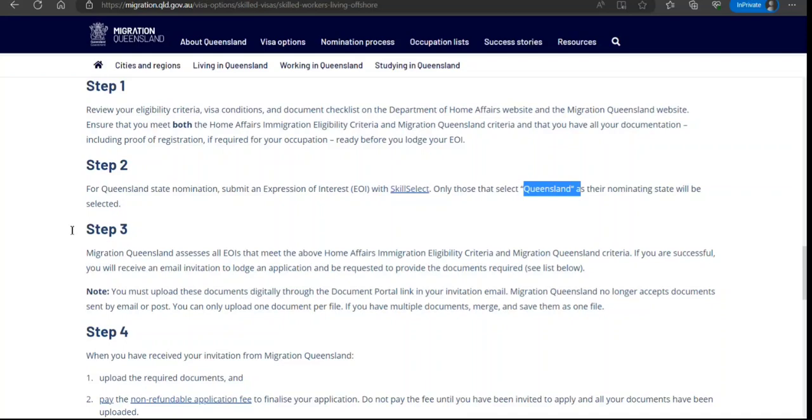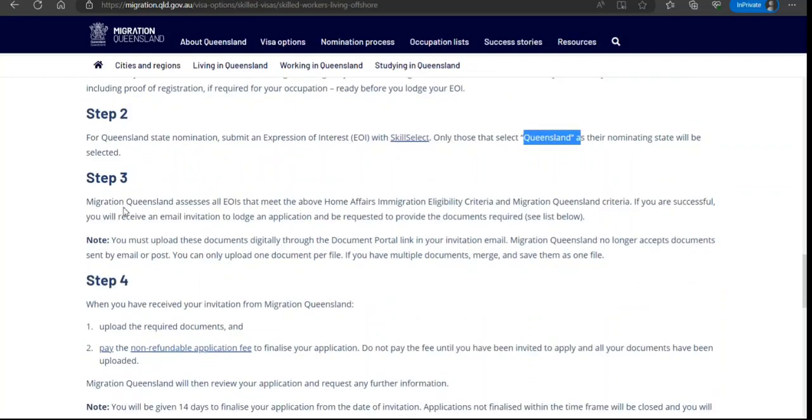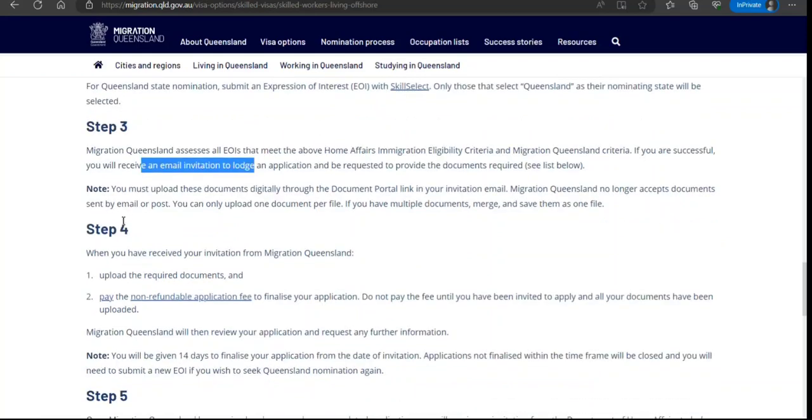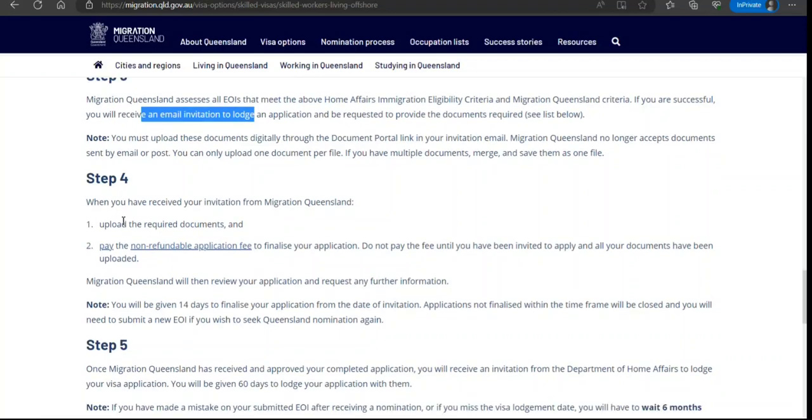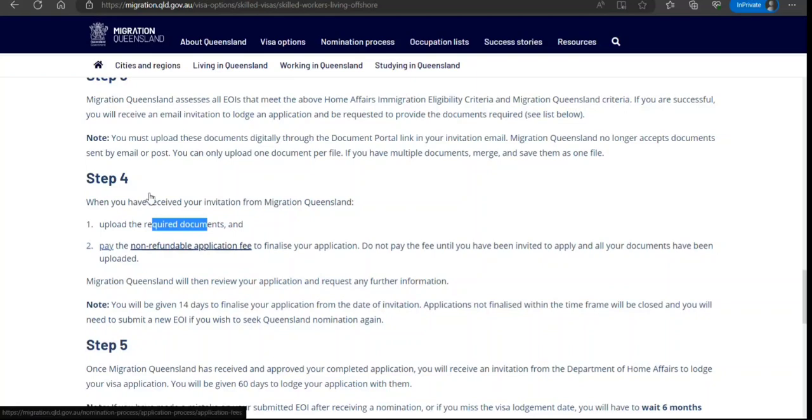So you need to select Queensland if you want to go there. Once you do that, they will assess, and if you get an invitation, you can apply to Queensland first. They will ask you to provide required documents and pay a fee, but the fee only after you are invited.